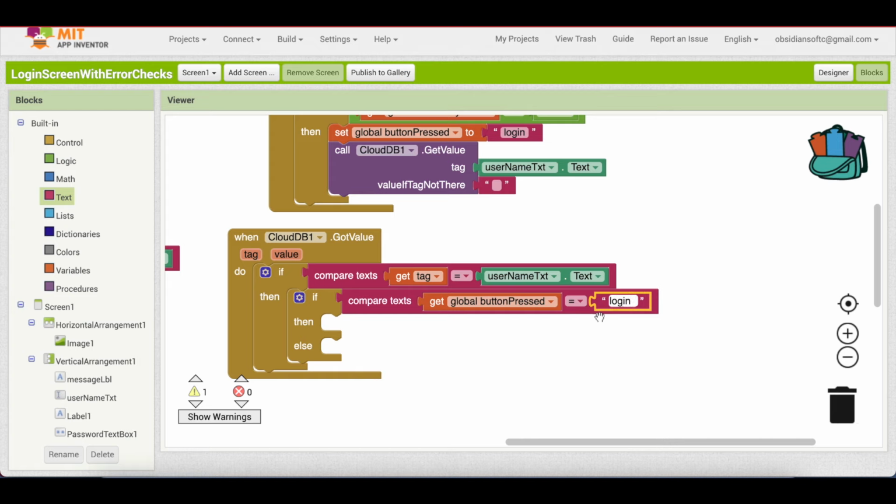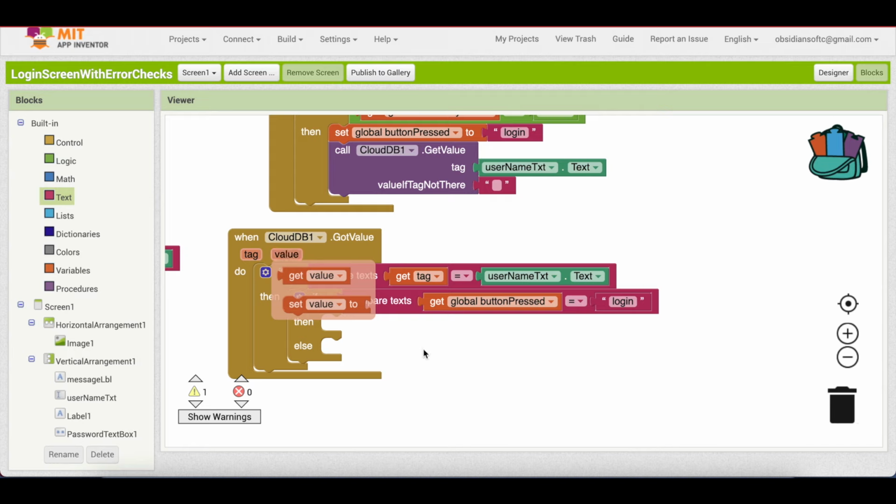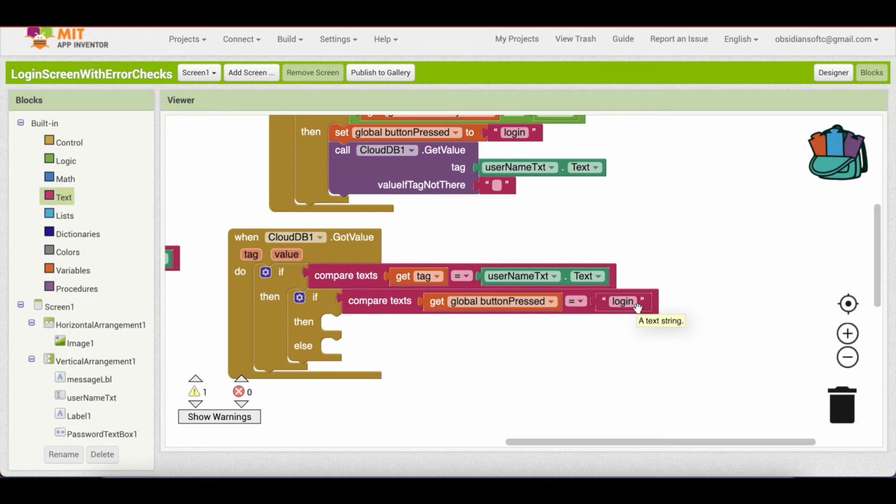So if my button pressed is login, then how will I interpret the value returned by the CloudDB? If my CloudDB returns an empty get value against this username when the login button is pressed, then this means that this username does not even exist in the database. So we should show a relevant message.